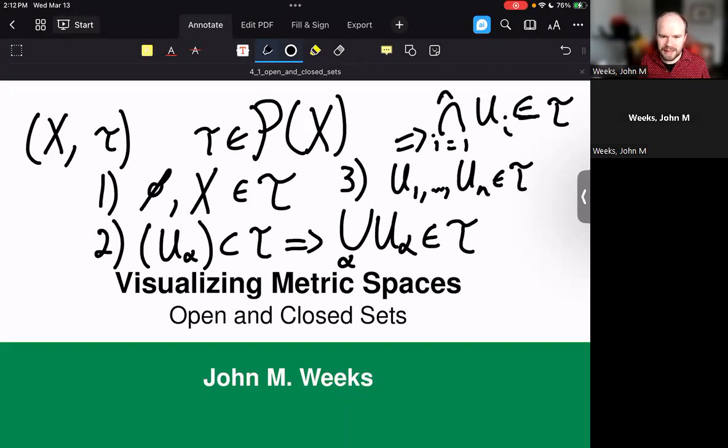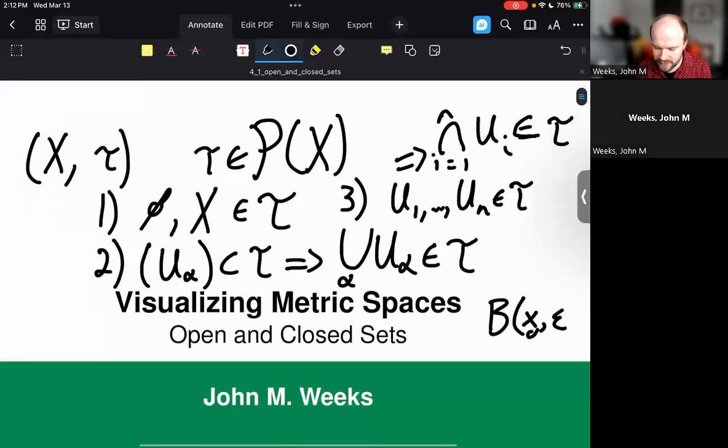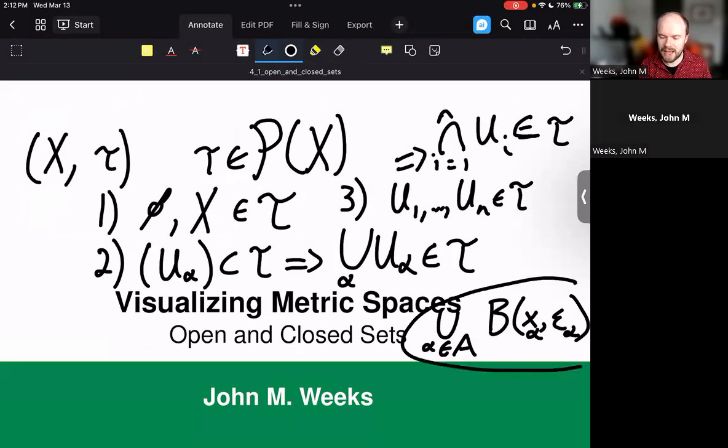The way that we start defining this for metric spaces is that we're going to define openness in terms of a metric. And it's all going to be in terms of the balls that we were talking about before. We're going to say that any union of things of this form, let's say you have a center of x sub alpha and epsilon sub alpha, and you union this over any collection of the alpha, then this is what we're going to be defining as the open sets. The open sets here are going to be the unions of any collection of balls, centered at any points in the space, together with any radius for any point.